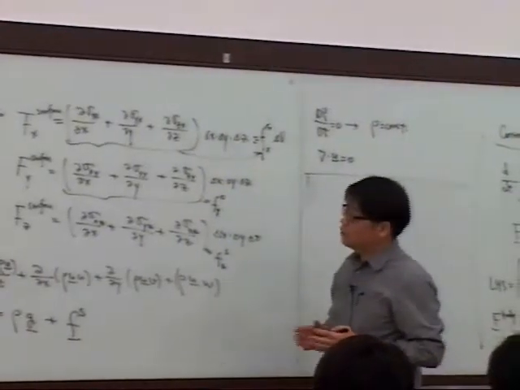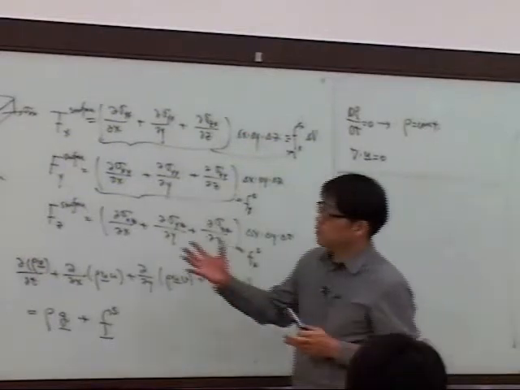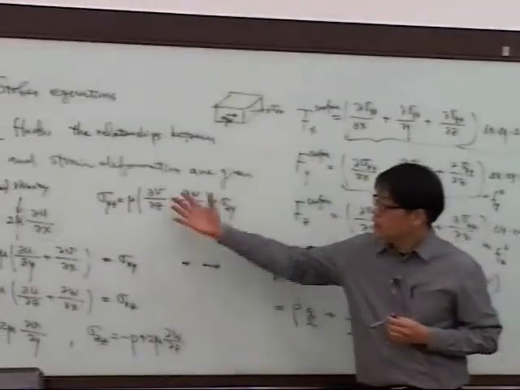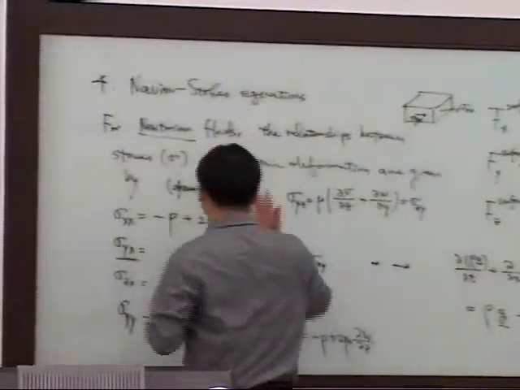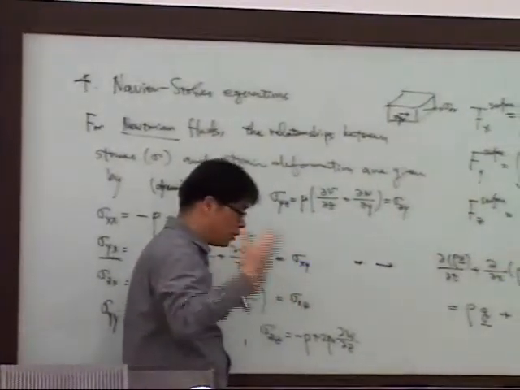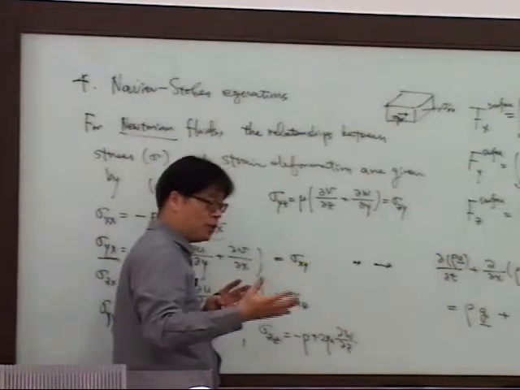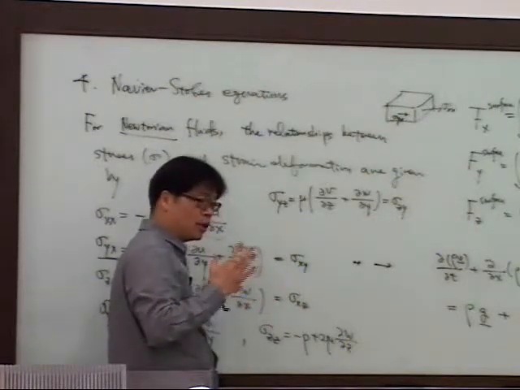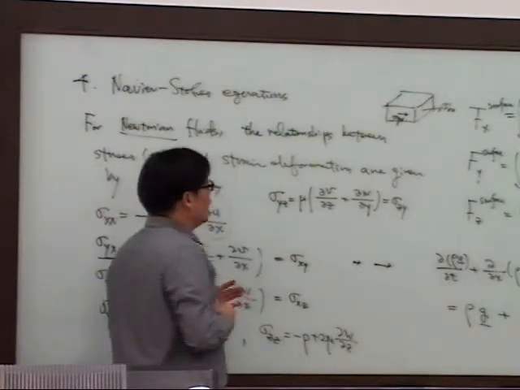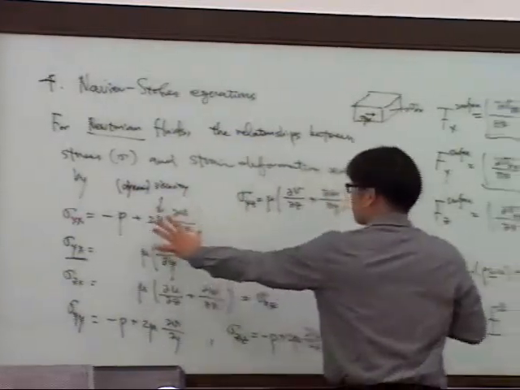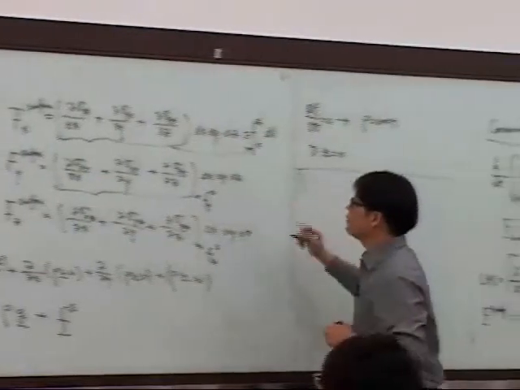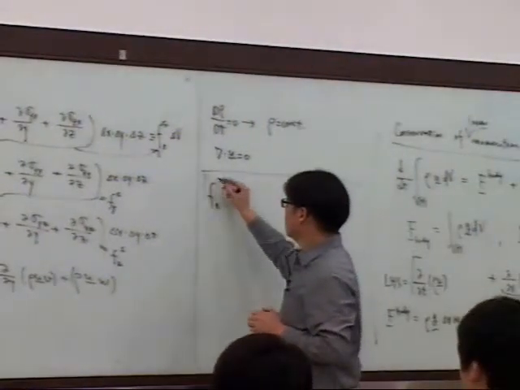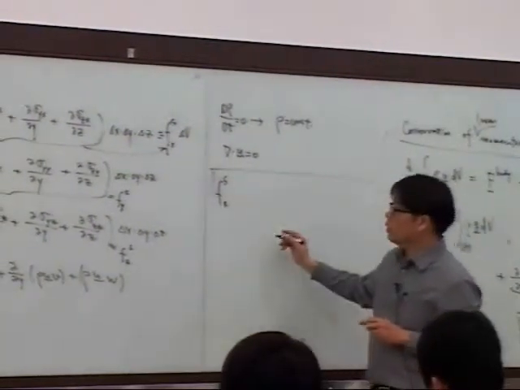So the next step is you plug in this relationship. A fluid that has a linear relationship we call a Newtonian fluid. If a fluid doesn't have a linear relationship between stress and strain, then we call it a non-Newtonian fluid. And the next step is we substitute all these expressions here and then find small fx and so on.